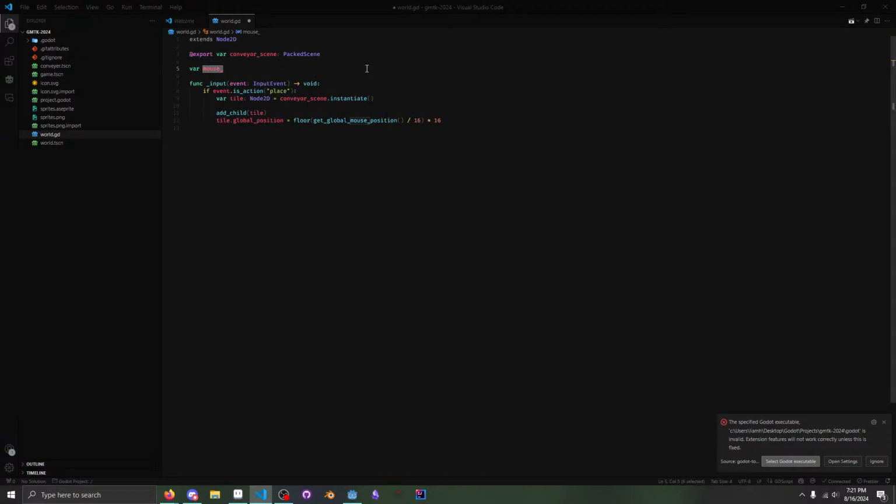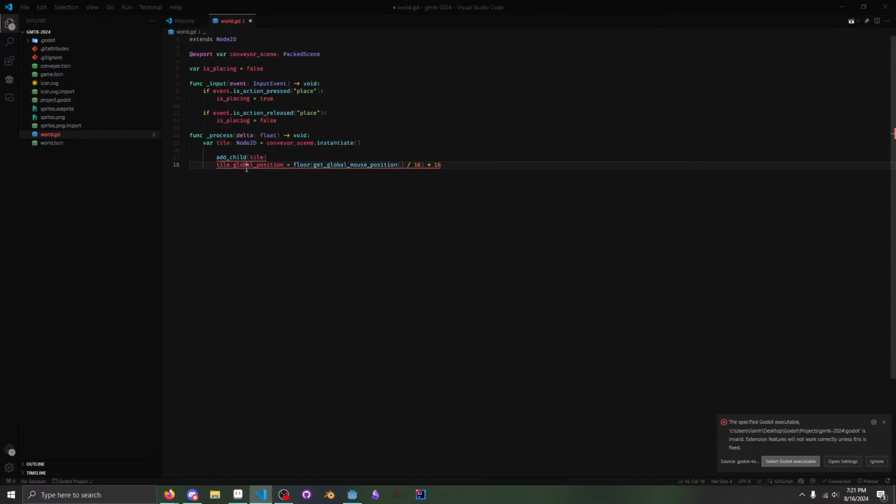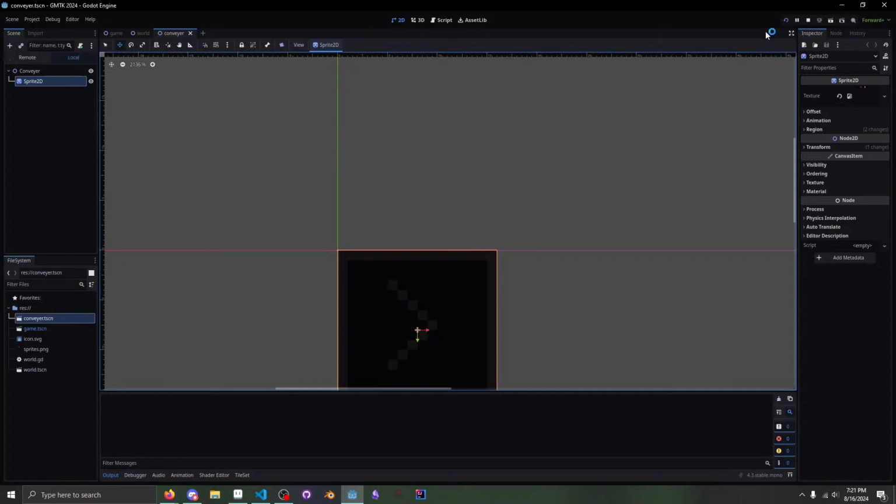Is placing equals false. Is action pressed, is placing equals true. If event is action released place, and is placing equals false, and then we have an extra thing here, and then we'll overwrite process and tabs, which are really annoying, but it's GDScript.